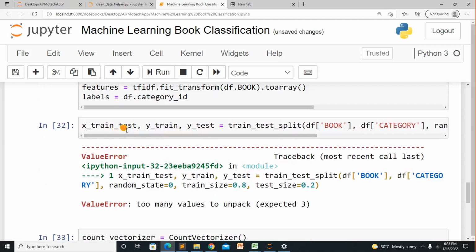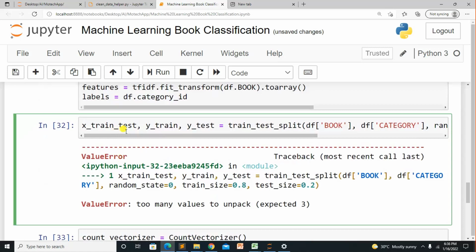Something is wrong here. Okay, this should be x_train.